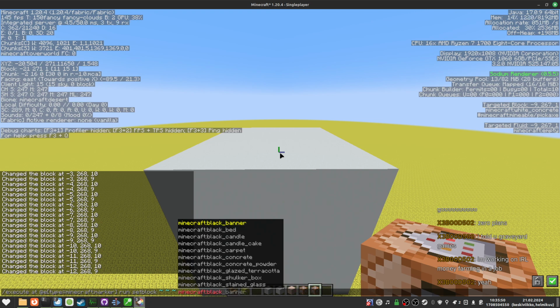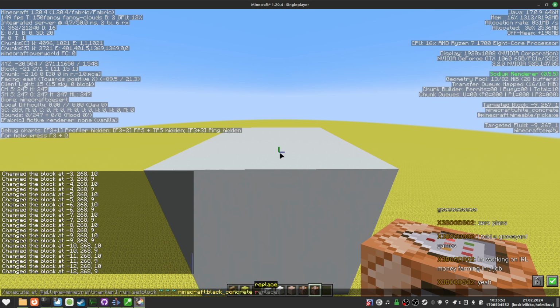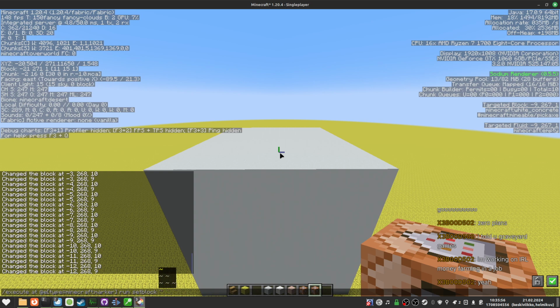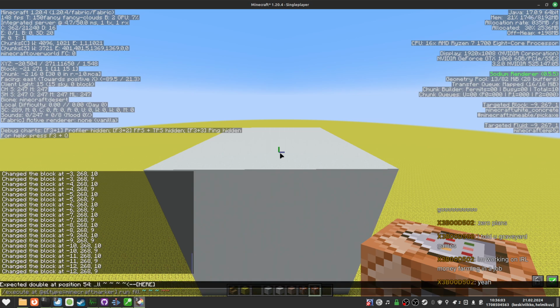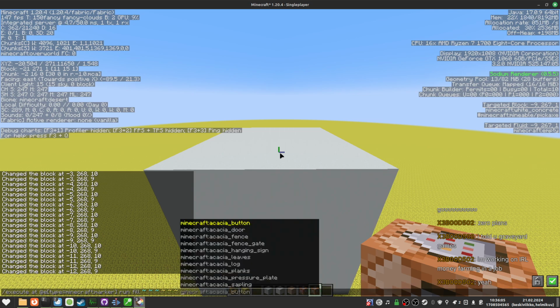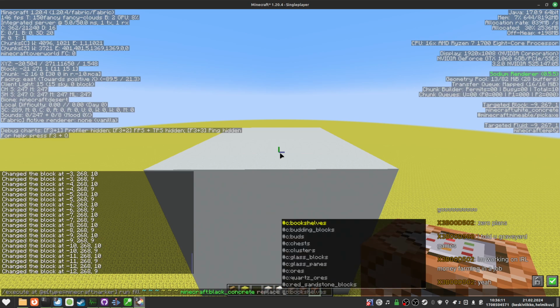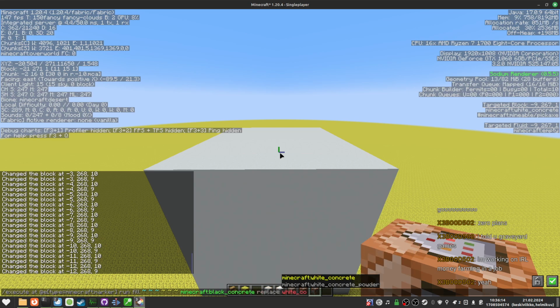Minecraft black. Replace. Oh, but I need to do fill. That's good. And we want to do.